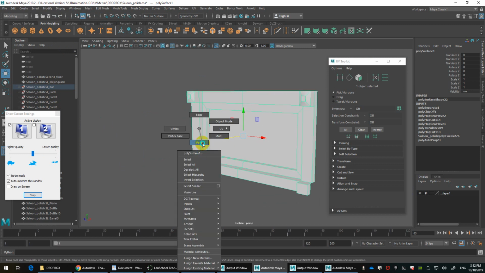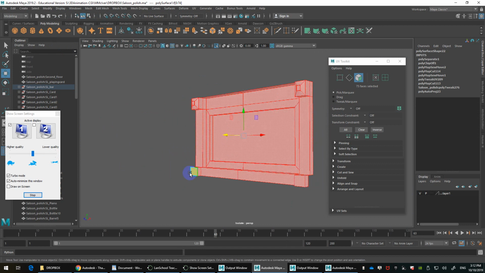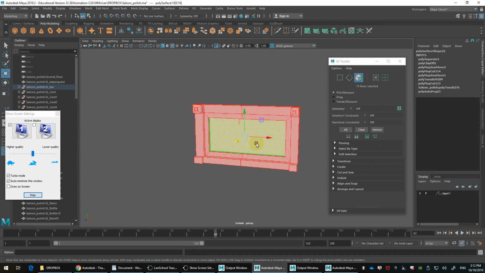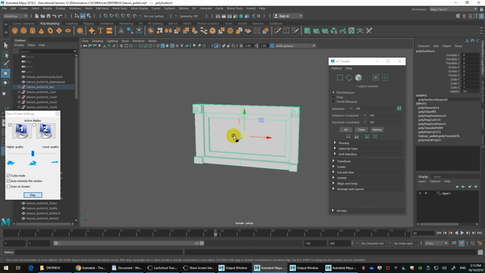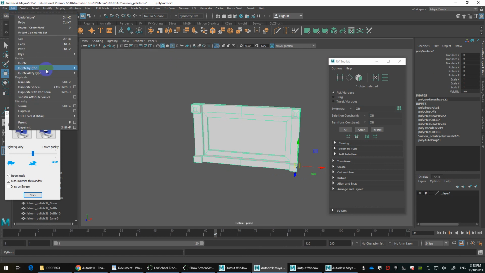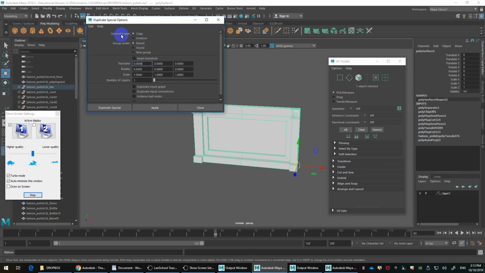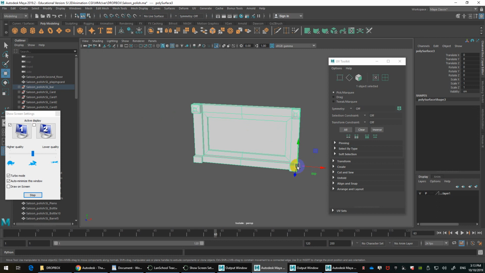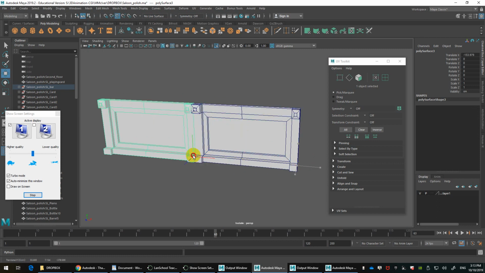As I said, I'm going to figure out where this thing connects. What you can do is actually go in and edit your pivot. I'm going to go to object mode, hit D to enter edit pivot, hold V to snap to vertex, and maybe I'll snap to this corner here. Then I'll go to Edit, Duplicate Special. I'll just hit apply, and so I've got a duplicate sitting on top of this. Hold V, and this will snap this thing over to about here.